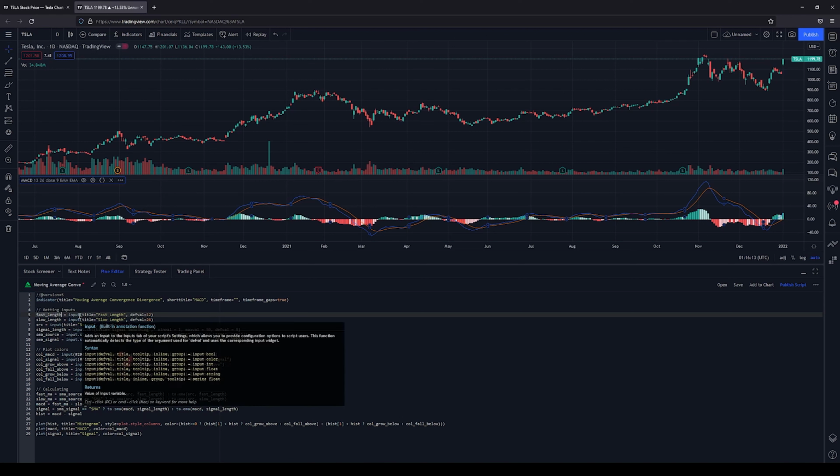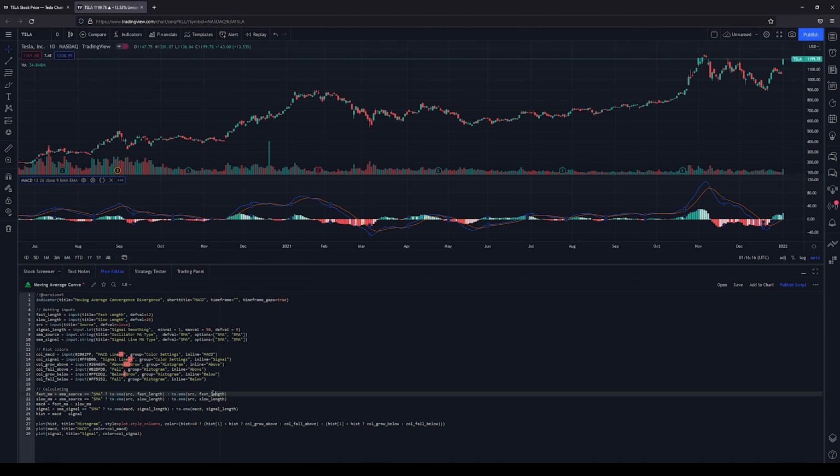And we can see fast length then called upon down here in our calculating, or I came to know them as the equations. And so our inputs then get brought down here into the equations, and then those equations crunch that math for us, bar by bar by bar by bar. It does that, and then we can call upon that math, and then we can plot it. Okay. This third section right here, you can make it as pretty as you want to.